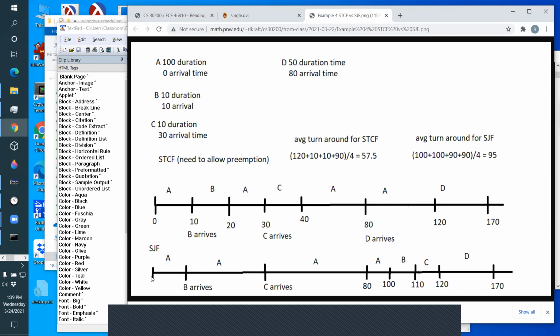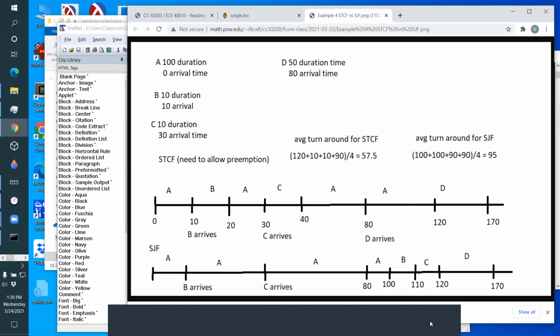Shortest job first would say, okay, we start A. There's no interruption in shortest job first. So in shortest job first, when B arrives, he's told to wait. When C arrives, he's told to wait. Then when D arrives, he's told to wait. Then when A is finally complete, now you can do shortest job first. Well, there's B, C, and D to do. B shortest, then C, then D. Okay, right? But unfortunately, that long job that arrived first has to complete before you can do shortest job first.